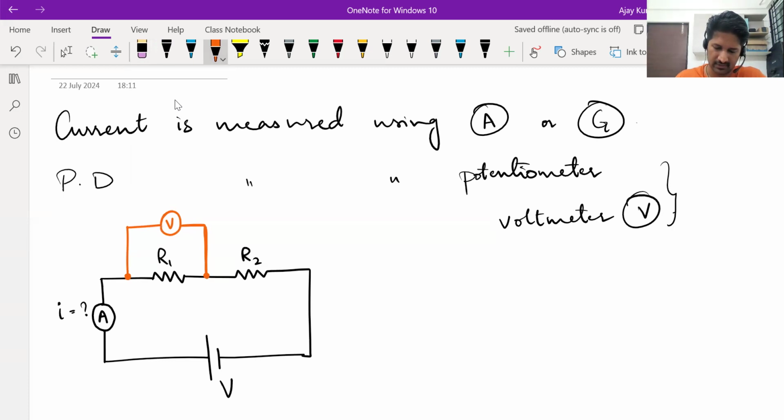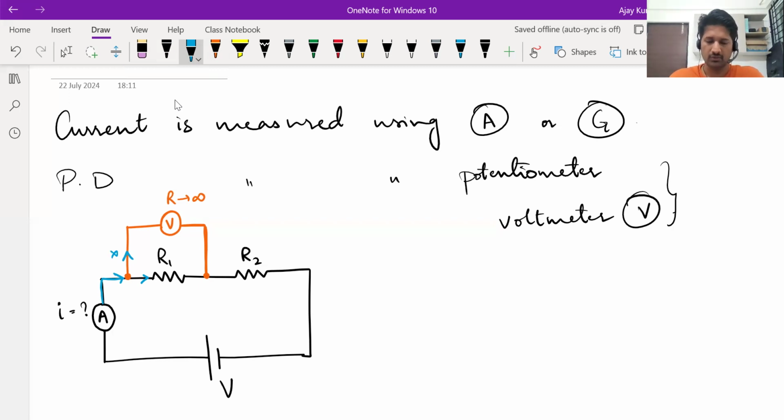Infinite resistance. It should have infinite resistance, correct. See, when we connect an extra element like this in parallel, the current that enters at this junction now has 2 paths to split along. Originally, all the current would have gone through the resistance R1, but when you connect a voltmeter in parallel like this, some current gets deviated. But if this voltmeter has infinite resistance, no current will go that way. All the current will continue going through R1 itself.